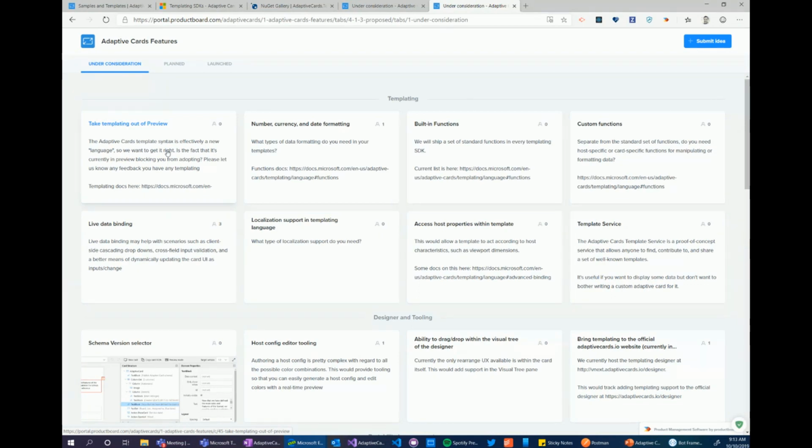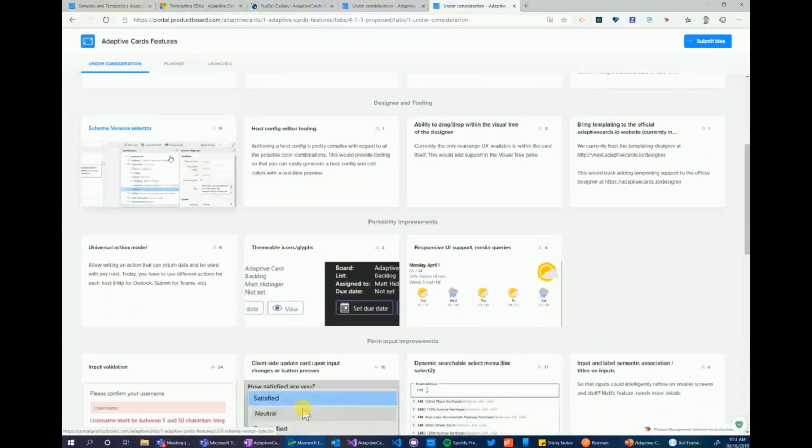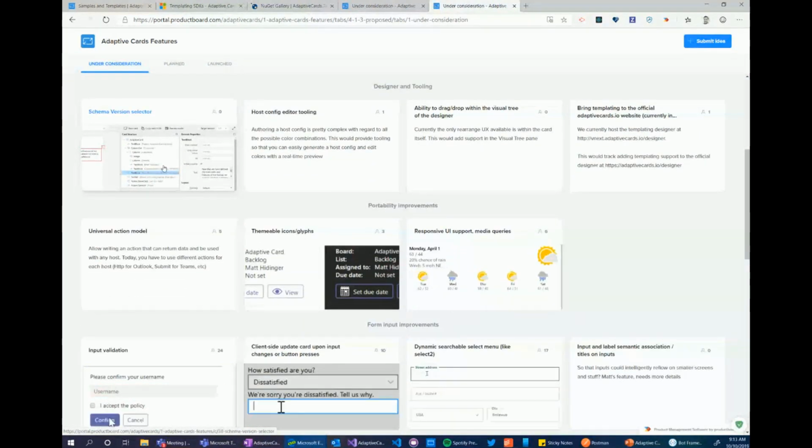The challenge with templating, as we'll see as we get into the demo, is it really is a new language, if you will. It's a new syntax and expression syntax in JSON that lets you bind to data, but there's also conditionals because you need to sometimes tweak the template, the look of the template. But I don't want to get too far ahead of myself because some of you may not even know what templating is. But this is your place to know everything in a nice user-friendly way of what we're considering.